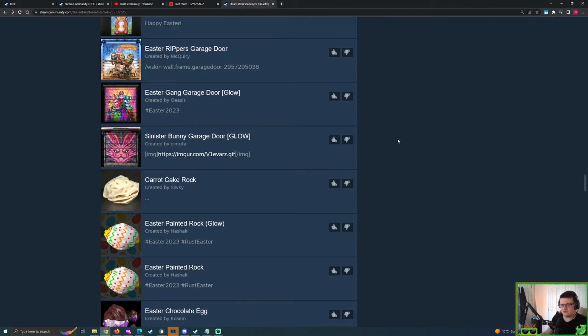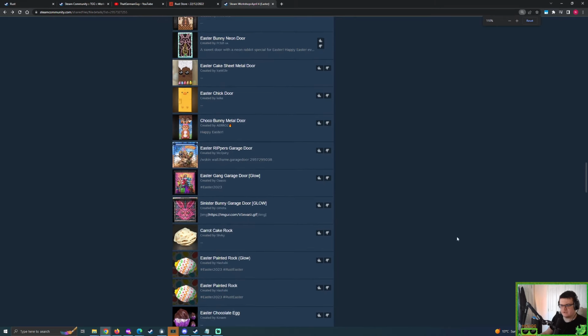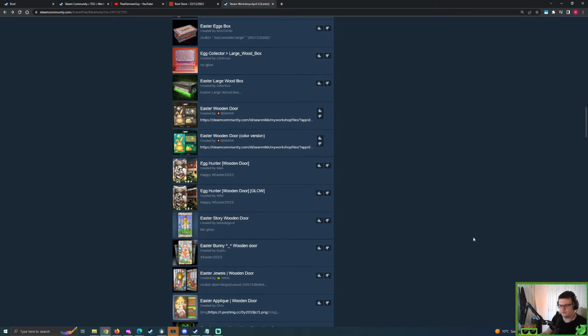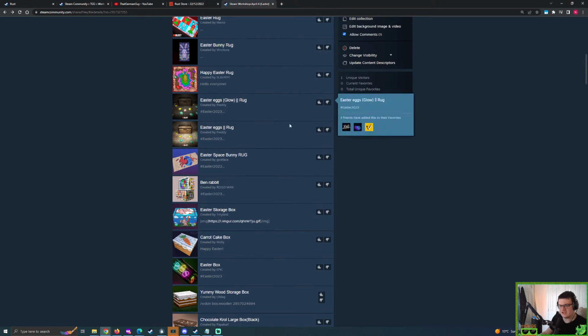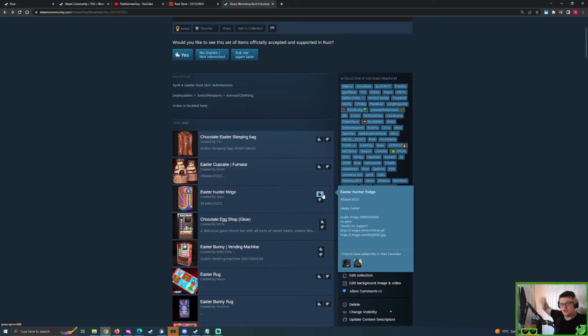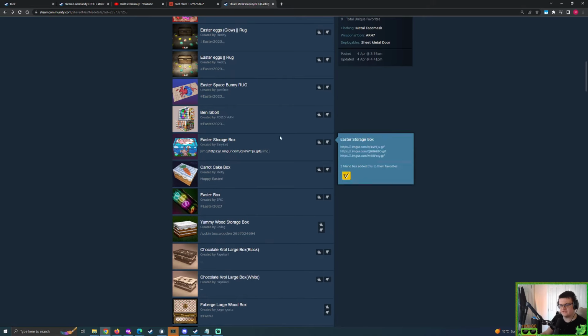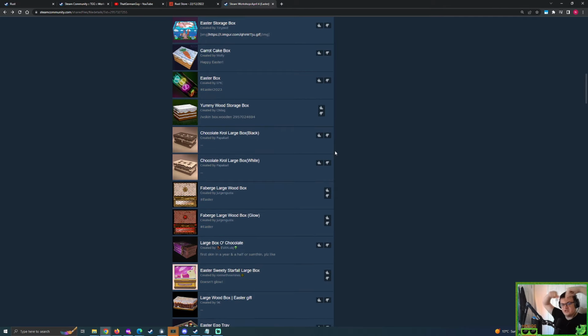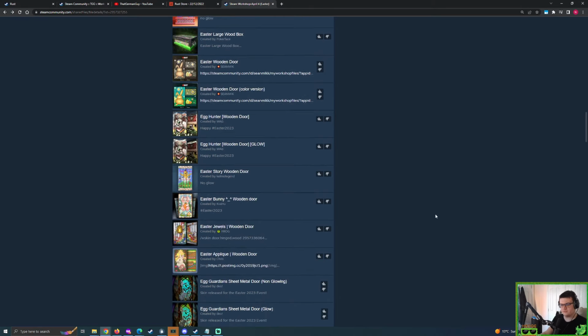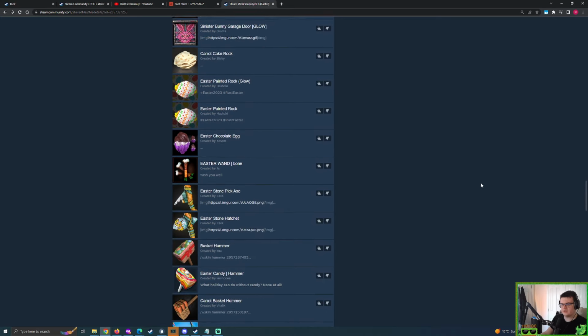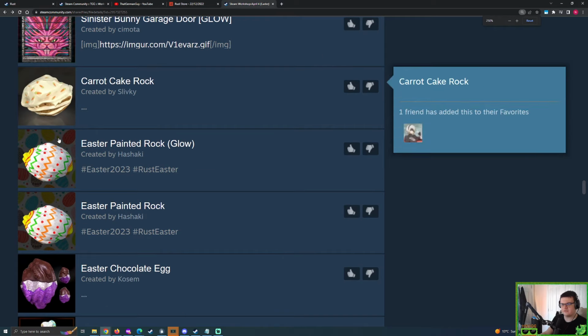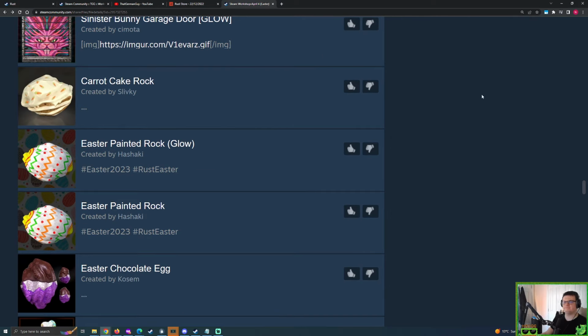So yeah, that was all of the deployable skins, gentlemen. We're about to hop onto weapons and tools. So if you liked any of these deployables, remember, you can go to the description right now and find that collection link, click it, go through all of these skins, pick out the ones that you liked, vote for them, whatnot, offer some nice comments. But feel free to write in the YouTube comments, what was your favourite skin? What was your most favourite deployable skin? And then, in a second, we will get started talking about the weapons and tools.